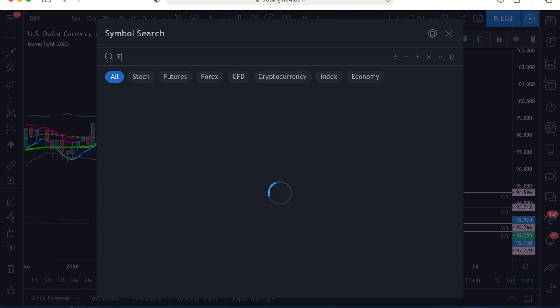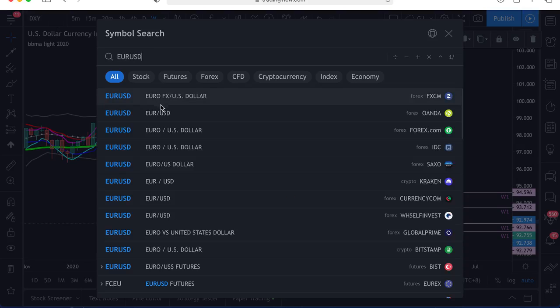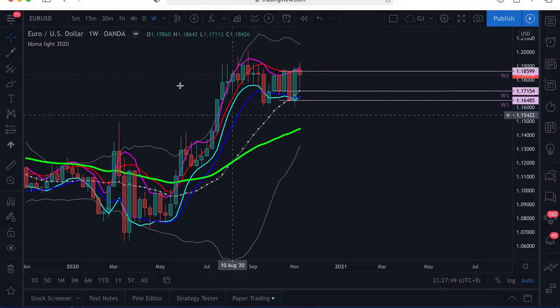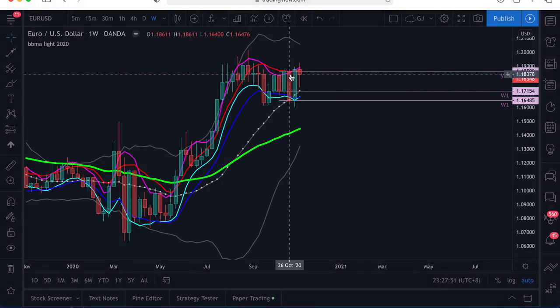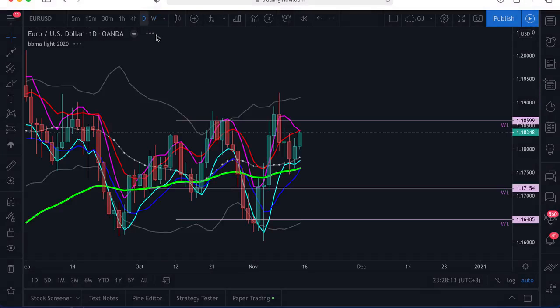Next, we want to look at Euro USD. For Euro USD in the weekly time frame, price is almost in the same place as it was last week. As you can see here, we want to sell, price goes down, but it comes back up here, making a pin bar like this. So this is still a re-entry sell setup for us. On daily, we can see price currently at a re-entry sell zone.